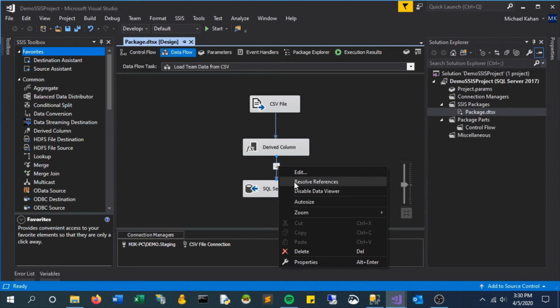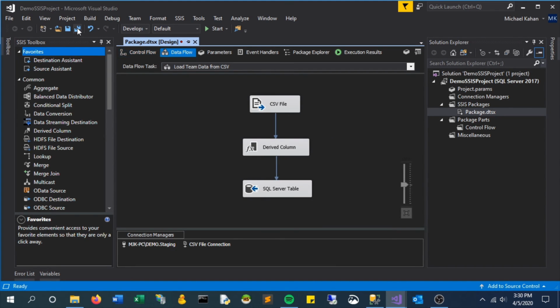You can get really creative and do a lot of things with derived columns. And a lot of it is up to the different formulas and the business logic that you need to incorporate here.